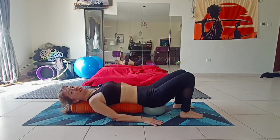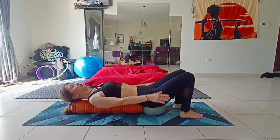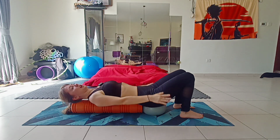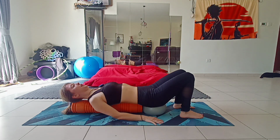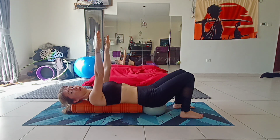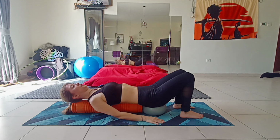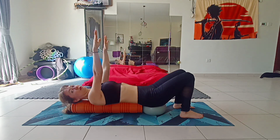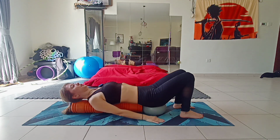And with the next breath in, you will lift the arms up to the ceiling. And as you exhale, just lower them down and relax them again completely. Feel how your shoulders open to both sides. Again, inhale, just lift up with the palms facing forward, exactly. And exhale, gently lower them down. Two more times. Inhale to lift. Feeling that both shoulders are equal distance from the center of your prop.